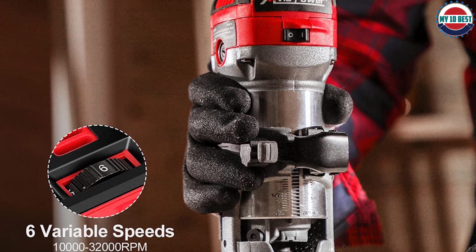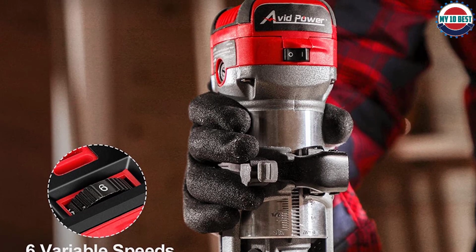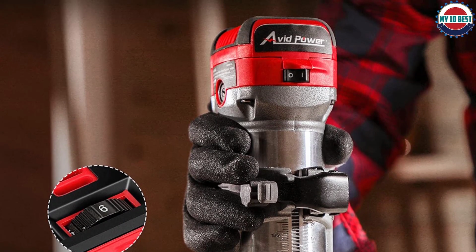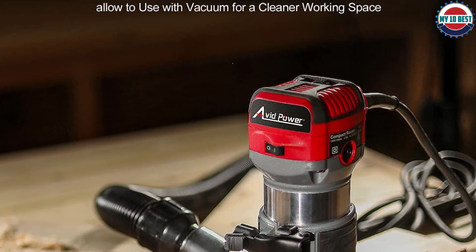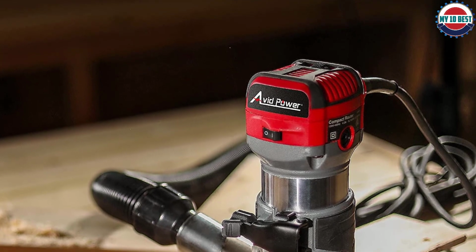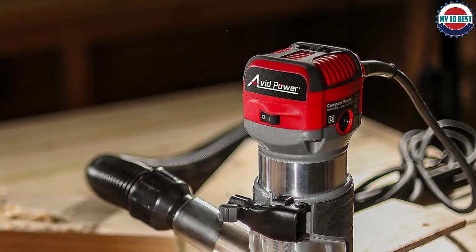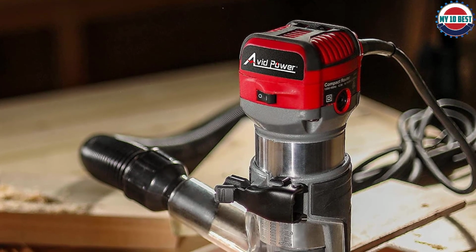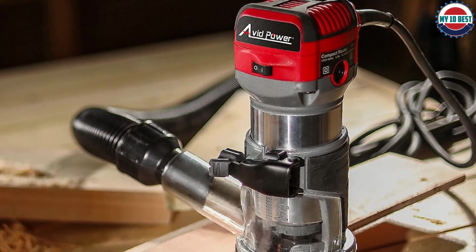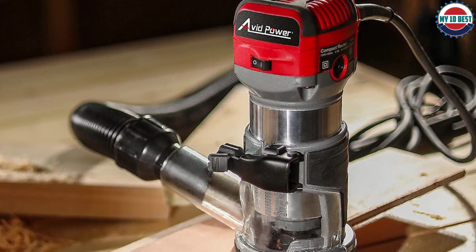Other factors that make it a tool to consider are the comfort operators have while using the tool and the comfort you feel when buying this router. The tool itself is comfortable to use for extended periods and you won't have uncomfortable conversations with your significant other about how much you spent for the tool. However, there is one item that makes us uncomfortable: the bits can become loose while working, which is a safety concern for both the user and the project.